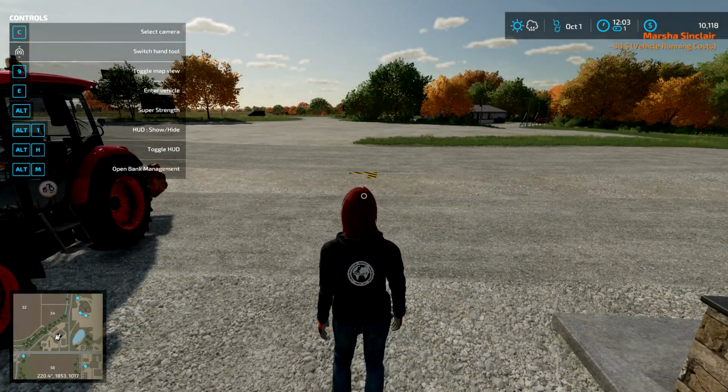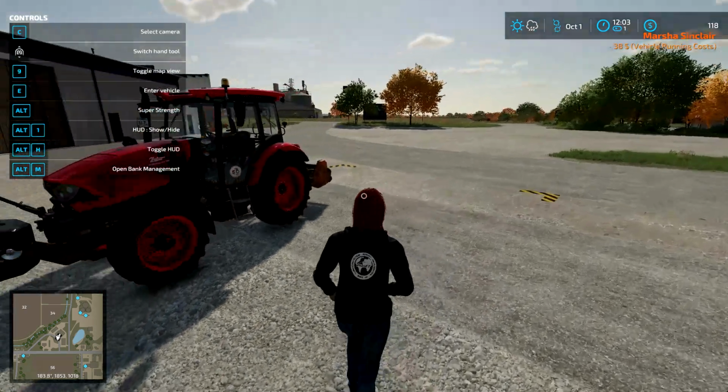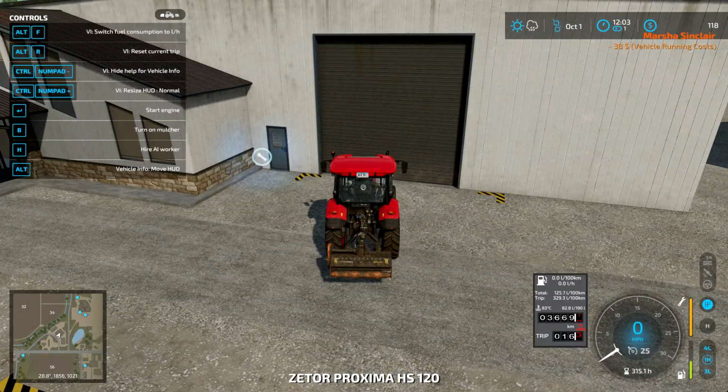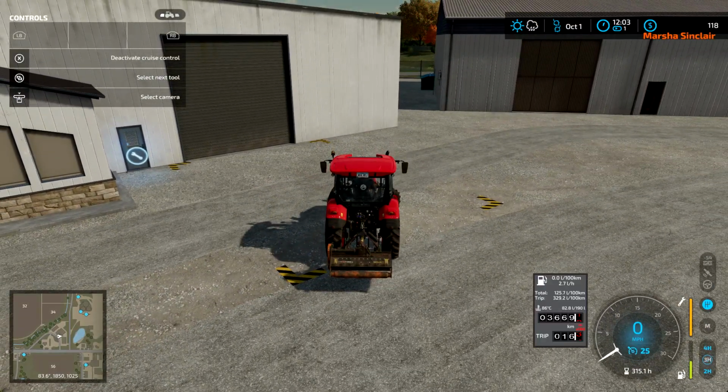Okay, so let's go back to the bank there, Marcia. We'll just pay it back. Yeah, I was just in here about 3 minutes ago and borrowed 10 grand from you folks. Yeah, I don't need it. Do not need it. All right. Okay.